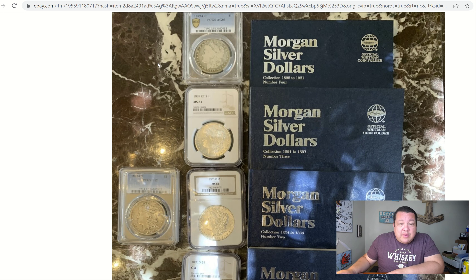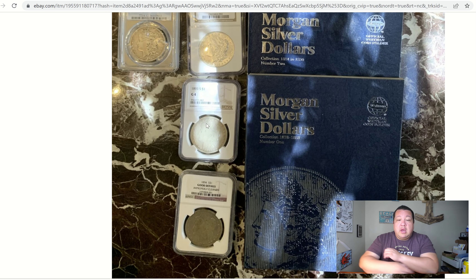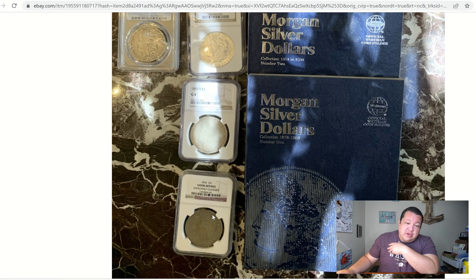Some of the coins actually look quite nice. We have an 1889-CC in Very Good — AG3 through PCGS. There's an 1885-CC in mid-state 61, that's an easy $500 bill right there. The 1892-CC is a Fine 12. We're going for problem-free originality here. The 1903-O is mid-state 63, that's damn near a thousand dollar coin. There's our 1893-S at Good 4. The 1894 shows it's properly cleaned — another perennial key within the series.